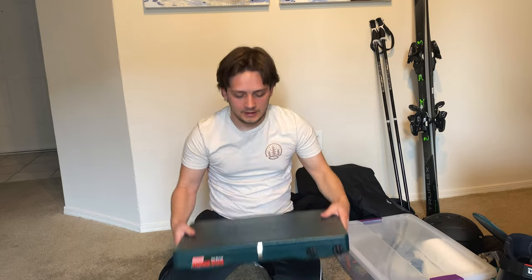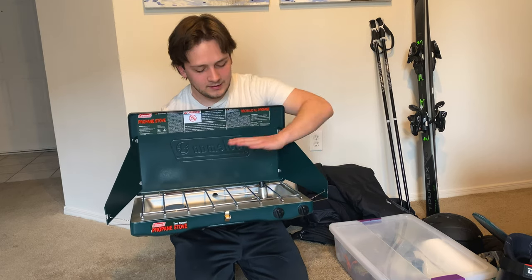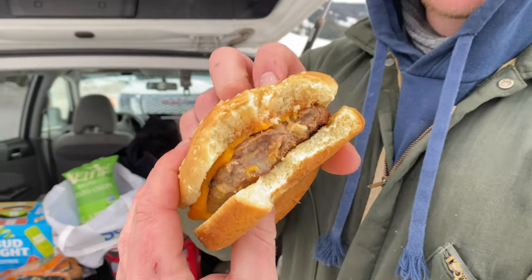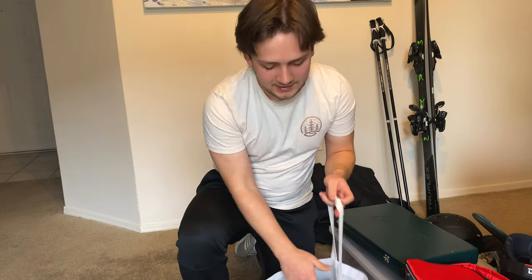This is my standard cooking stove — a Coleman propane stove. If I open it up, this is what it looks like when it's set up. This little piece in the middle comes out, the propane attaches to it, and you set your pans and pots on top to do any kind of cooking. You don't really need all that cooking stuff — you just need ski stuff — but sometimes after skiing all morning you want to take a break, cook up some food, and power up for the afternoon. Grill some burgers, brats, whatever. I also have a cooler from Walmart for drinks, burgers, anything that needs to stay refrigerated, and a canvas bag for chips and things that don't need refrigeration.